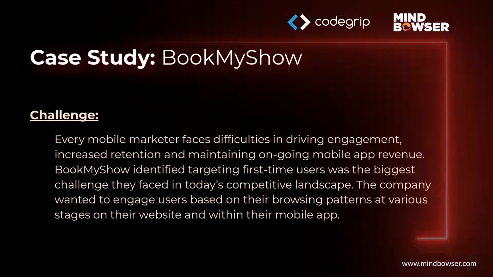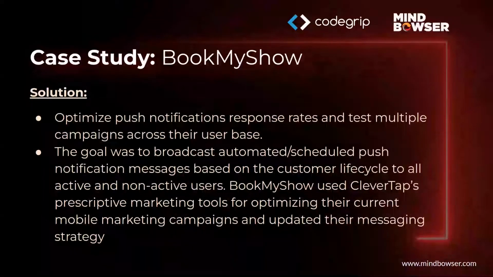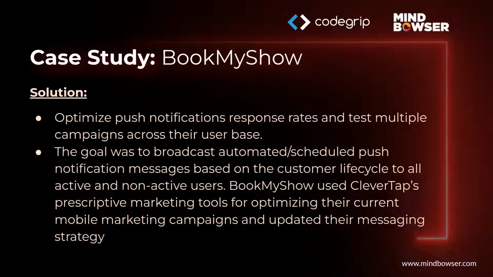Next slide, please. Okay. So CleverTap was able to help BookMyShow simplify the challenge by using the CleverTap Analytics dashboard. CleverTap processes their data on a real-time basis using CleverTap notifications and unified user profiles. BookMyShow created scheduled push notification messages based on customer lifecycle for all active and non-active users. And this was helpful to solve their problem. So this is how CleverTap was helpful for BookMyShow. Next slide.